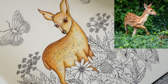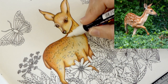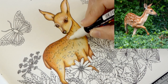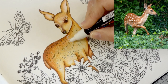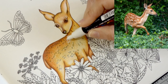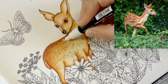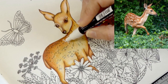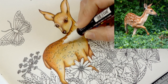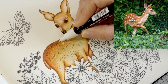And then I'm just going to come back in where the dots are on the fawn, and I am going to cover those up so that it can look just like the picture. And like I told you earlier in the beginning of the video, you didn't really have to worry about whether or not you were covering all these little dots. I'm just trying to cover the black. I got distracted.